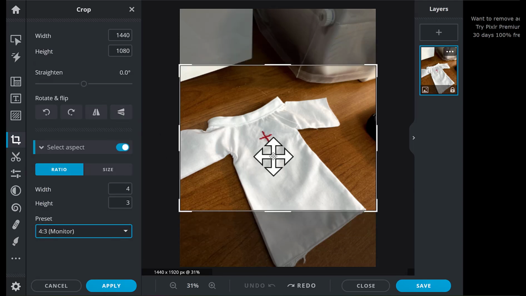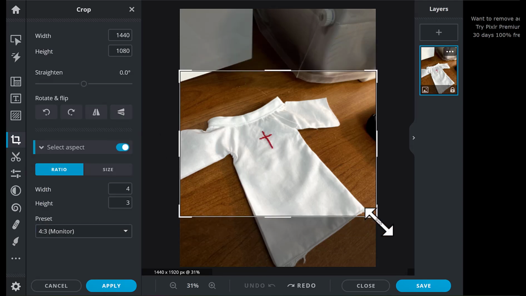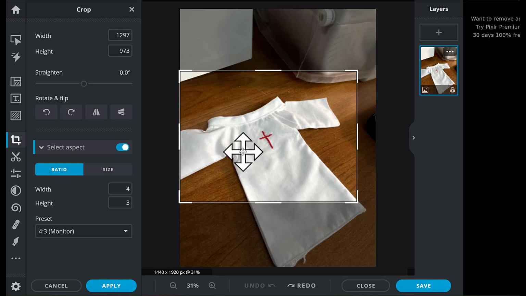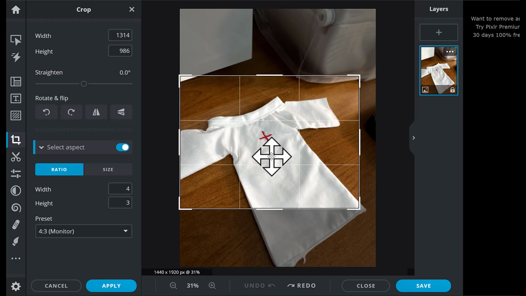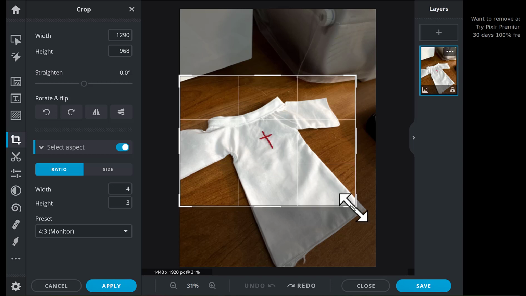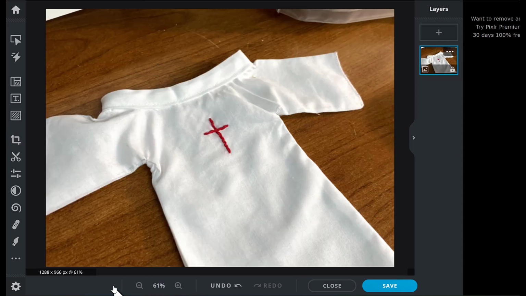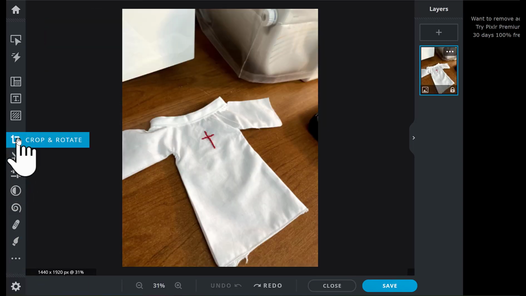Next, I'm going to try monitor. And this would be for our Shopify product photos, and also for our email newsletter, a 4:3 ratio on the monitor. So again, I'm going to try and make the cross the center of our crop. I don't like that. So I'm going to try it again.